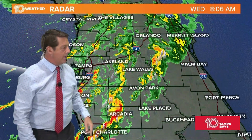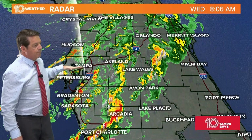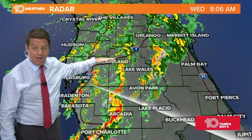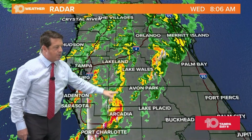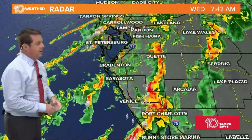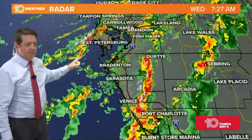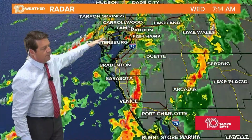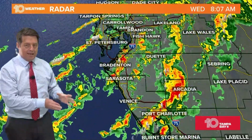This is a live look at the radar. We have a tornado watch from about I-4 northward through 3 o'clock this afternoon, but that doesn't mean we can't get a spin up in any of these. So we're going to be watching all of them for you because we've seen some quick spin ups there. Very fast moving showers and storms here coming onto the beach. These are the type that can train over the same area, right? Indian Rocks Beach, Madeira Beach, right there, getting the same thing. That's what adds up. That's what causes flash flooding. So that's where we're at now in the game.